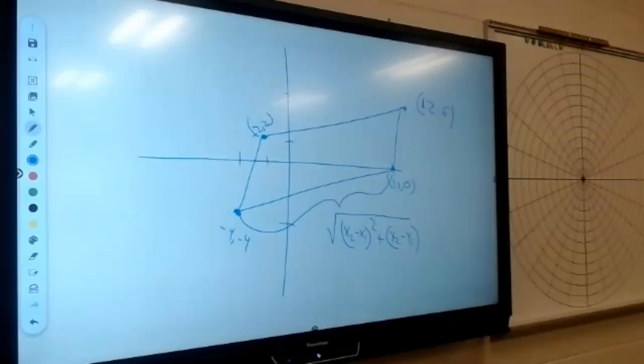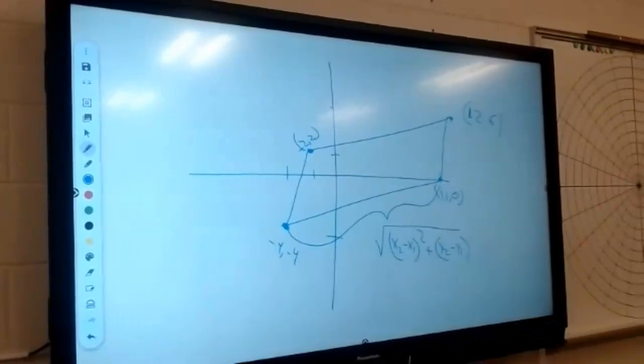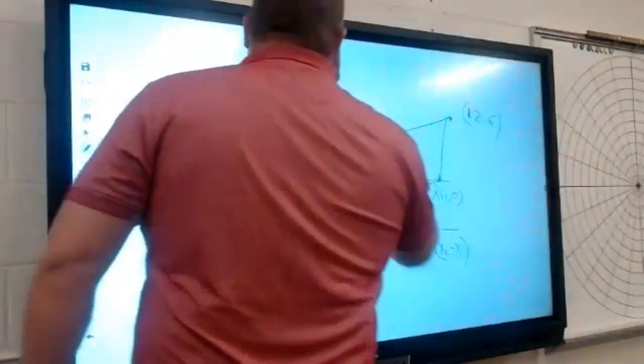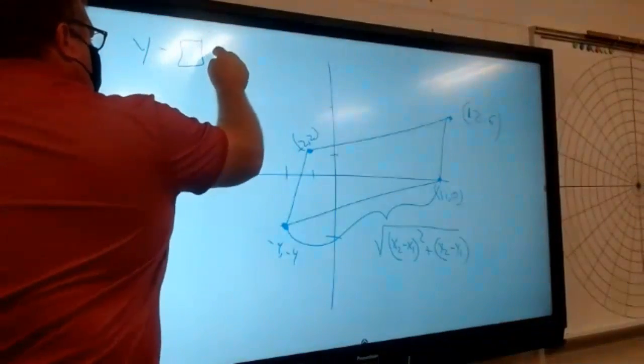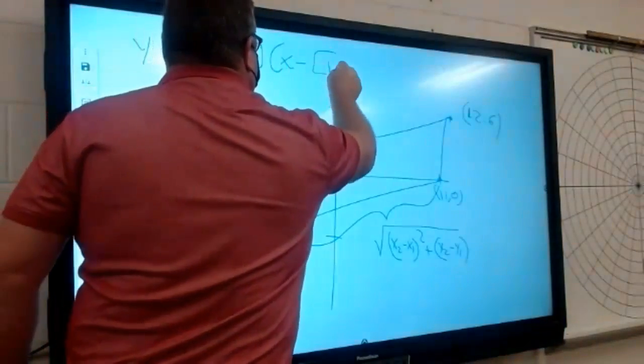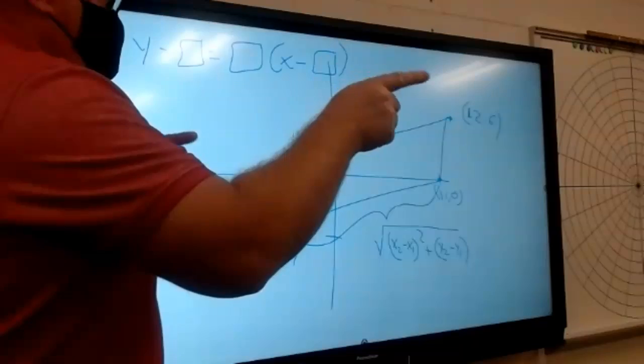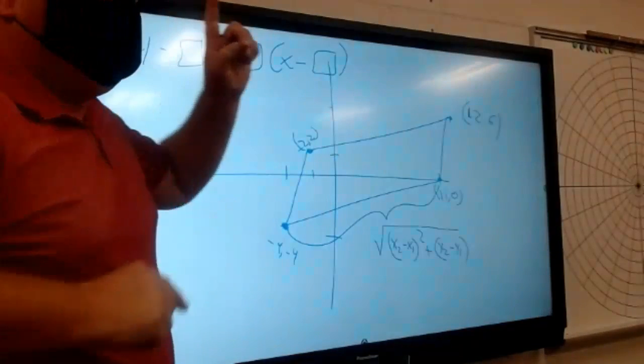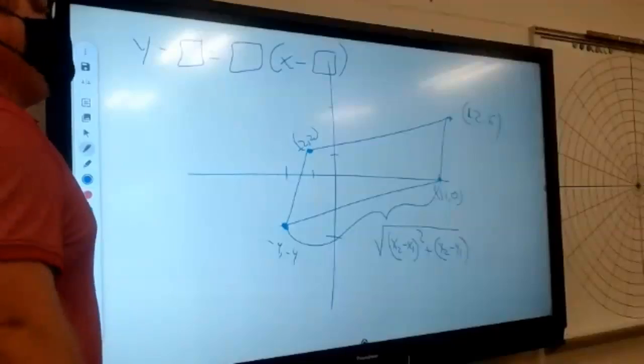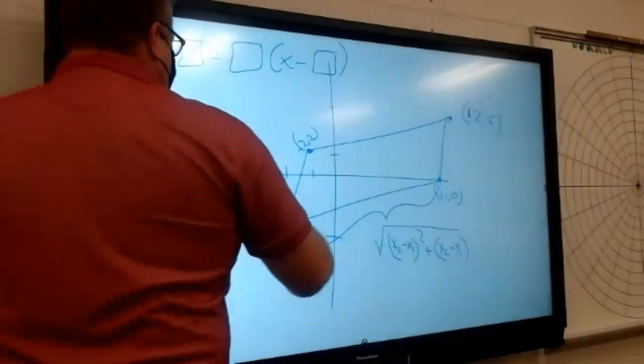Excellent. Okay, so with that in mind, we will move on from there. Okay, so let's go back over here. The first thing it said to do was find the equation of all four lines, right, guys? To find the equation of all four lines, y minus something equals something, x minus something. Do you agree? Did it say to put it in a specific form? So then which form can you put it in? Any form you want.